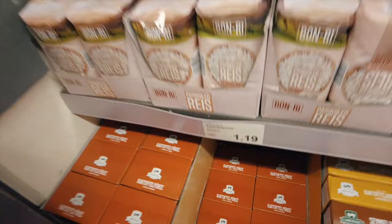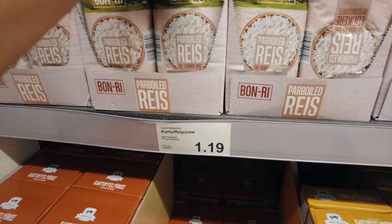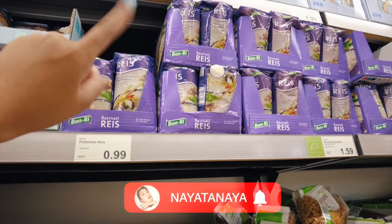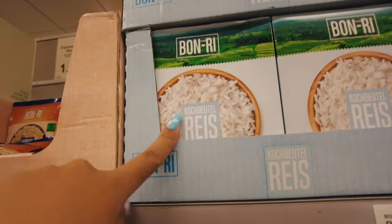In Germany they have different types of rice. For example, they also have parboiled rice, but that's not really like the Asian rice I used to eat in Indonesia, so it's a no for me — I prefer jasmine rice. I've tried basmati once but I'm not sure about it. In Germany you can also use Kochbeutel rice, which is really easy to cook — you just put the bag in your pan and that's all.